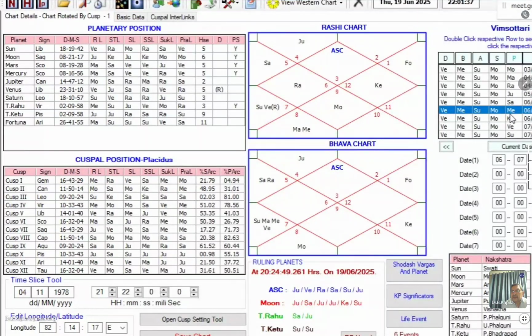If suppose 1 is not appearing, only 8 is appearing, then even it is okay. If 8 is not appearing, 8 has to be a must for the Prana Lord.